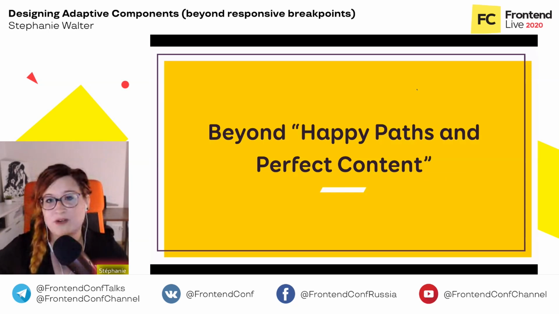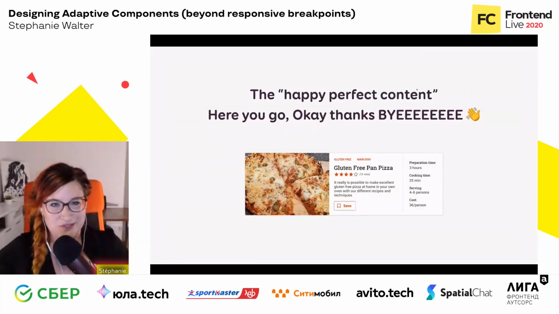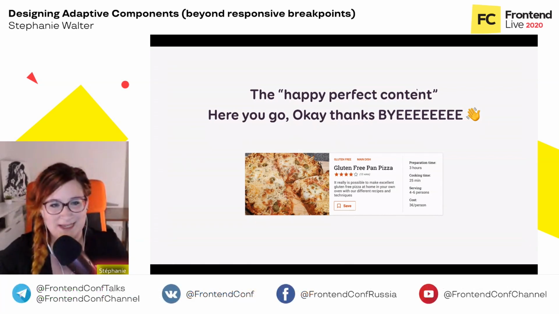So we've adapted our components to different viewport sizes and different containers, but there are a lot of other things that might go on with our design. Unfortunately, from talking a lot with developers and hearing a lot of frustration, most designers will stop at this. They will build this happy, perfect content. So this is my component, and here we go. Okay, thanks, bye. The problem is there are a lot of things that might actually happen to that content.